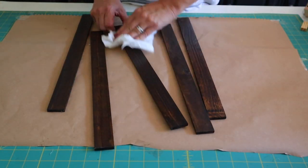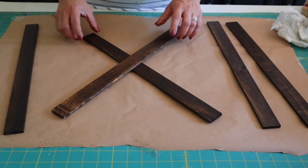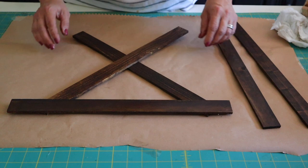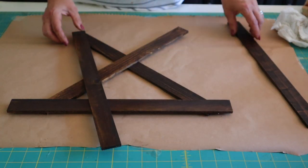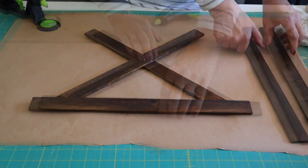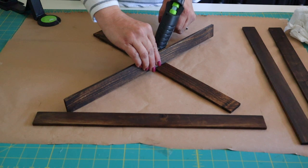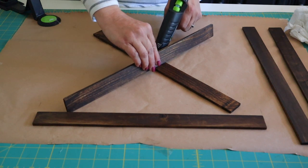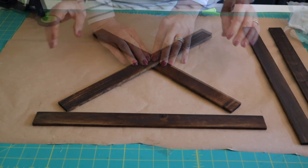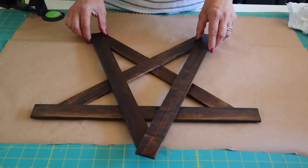Once the stain was almost dry, I went over each paint stick with a paper towel to rub in the stain and give it a distressed look. Next, I arranged my paint sticks to create a star. Once I was happy with how it was laid out, I began hot gluing the sticks in place. I would continue to check my placement before I would proceed with hot gluing the next stick in place.